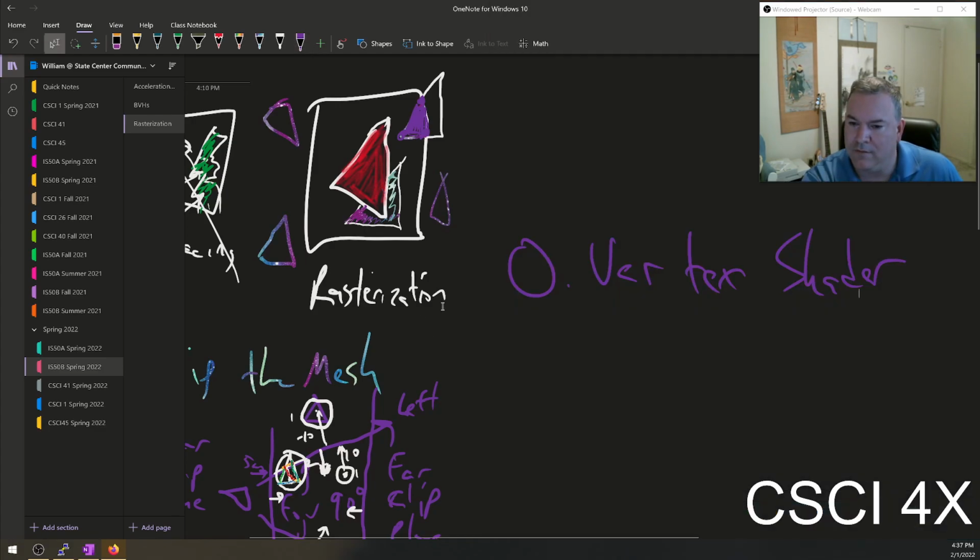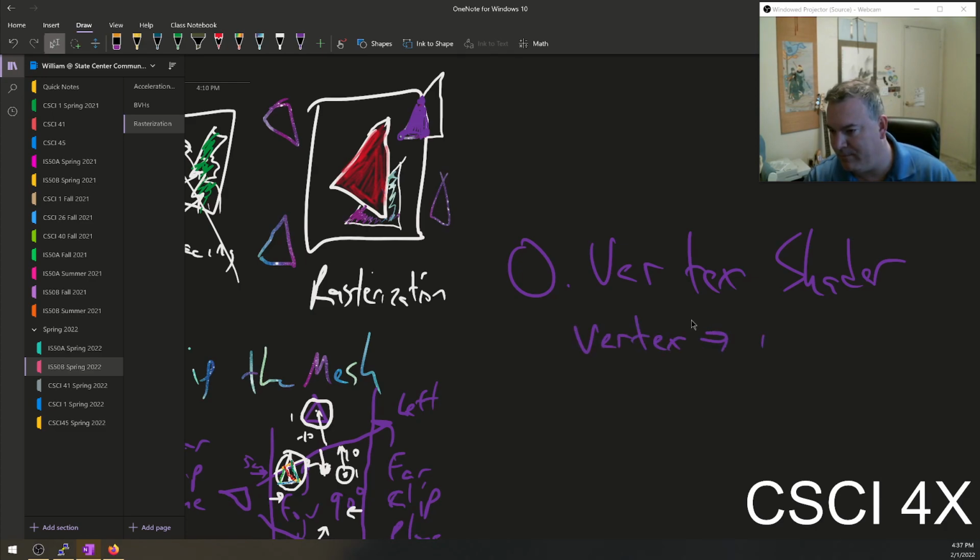It's fine. A vertex shader basically takes a vertex as an input. A vertex comes in as input, and then you return a vertex as output. So if you pass in all the vertices of a cube as input, your shader can do things like move them.